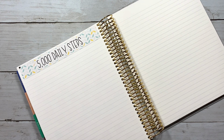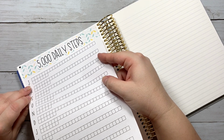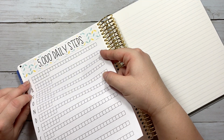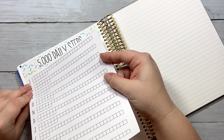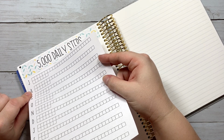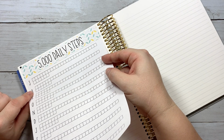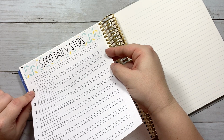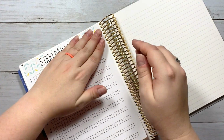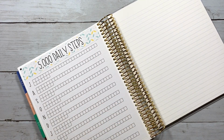And then again, I have another large sheet that I'm putting in. I'll put it up against the washi. I feel like it's hard to get it exact. It's fine. So as you can see, this one is just boxes for each of the months.